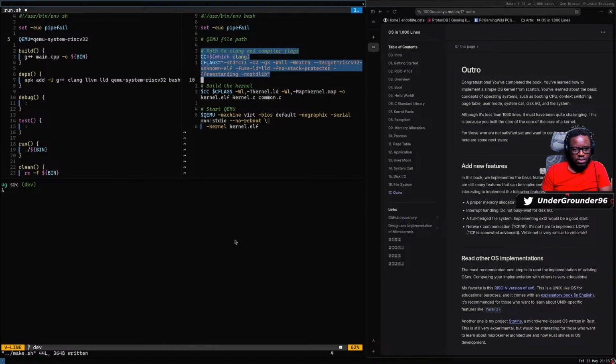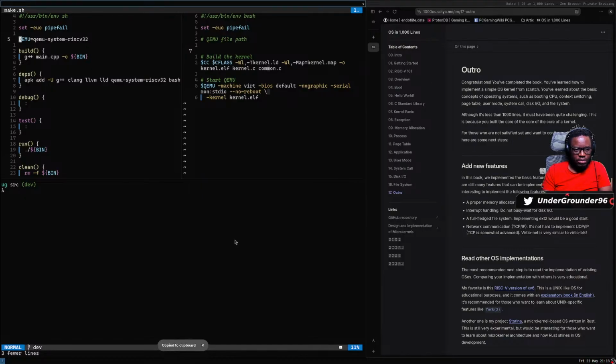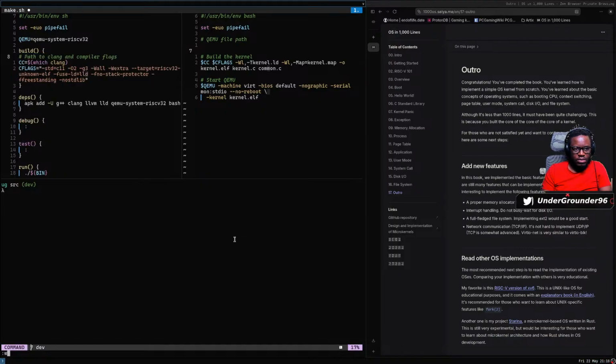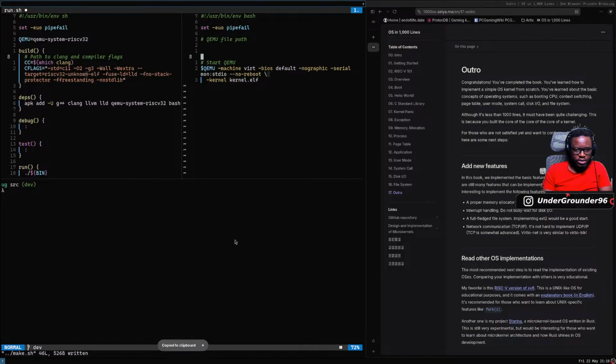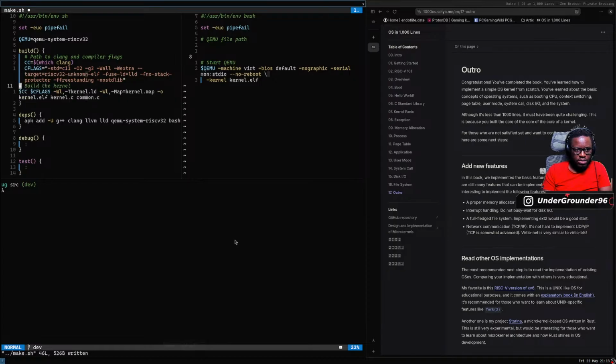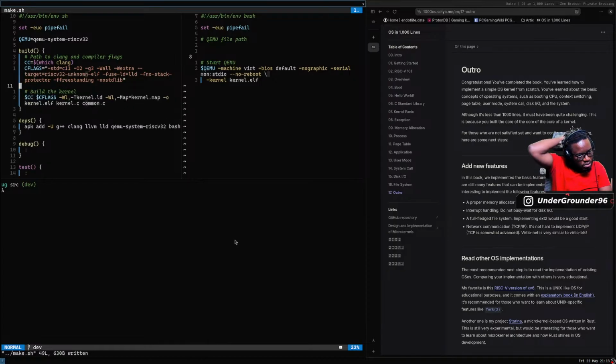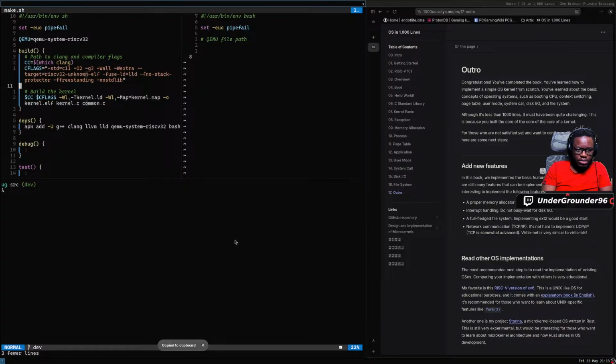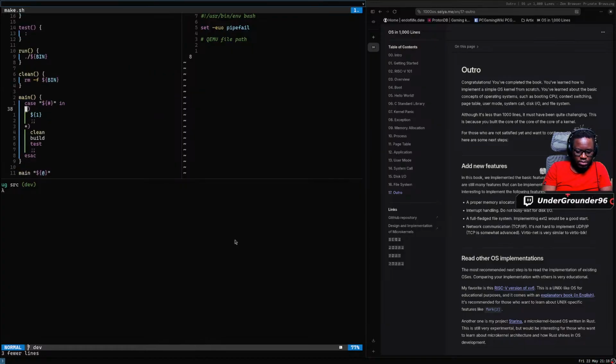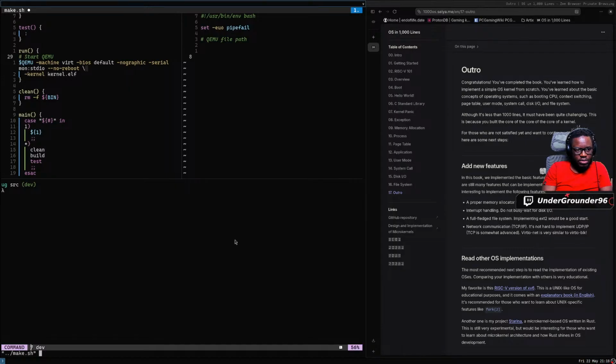Then this is what? 2, right? And then these are the build flags, whatever. This builds the kernel with GCC. Then this runs the damn thing. Yep. Okay.